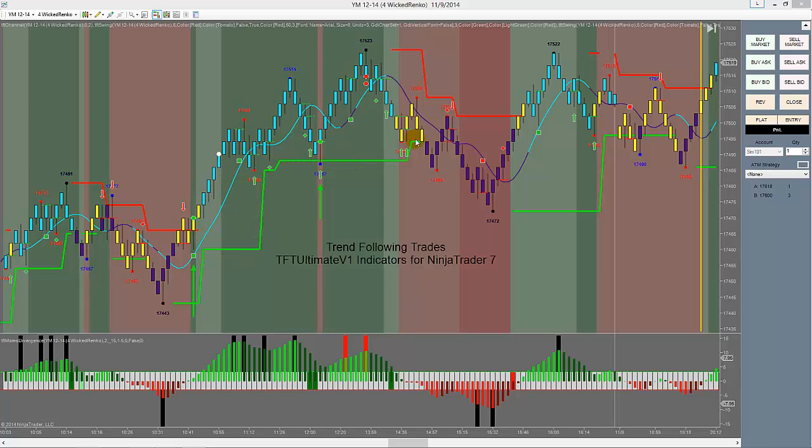This is what we call our channel. We could have trailed all the way out to here. However, when we got to this state of divergence here, our indicators told us we should exit here. And on top of the swing, we also had a state of hidden divergence, a bullish state, as indicated by these green bars here inside.